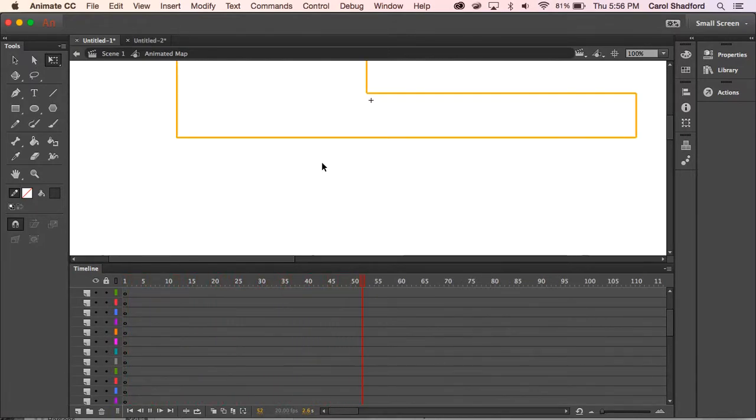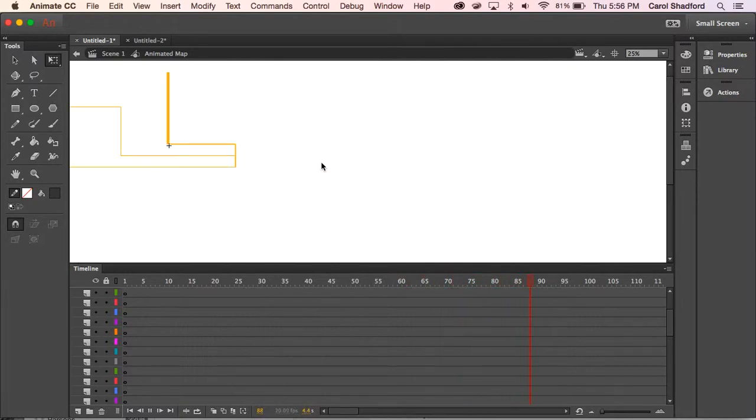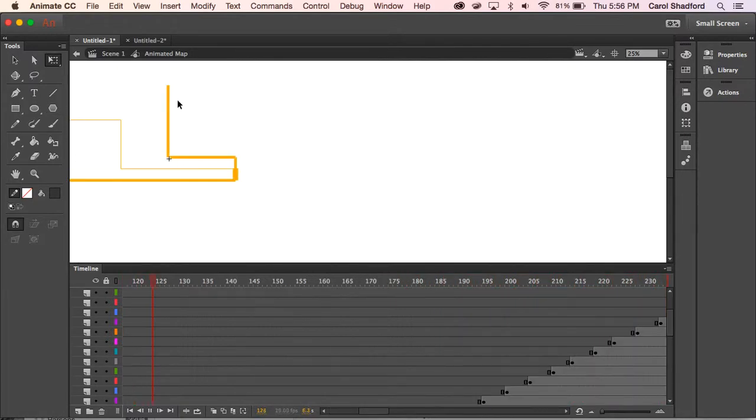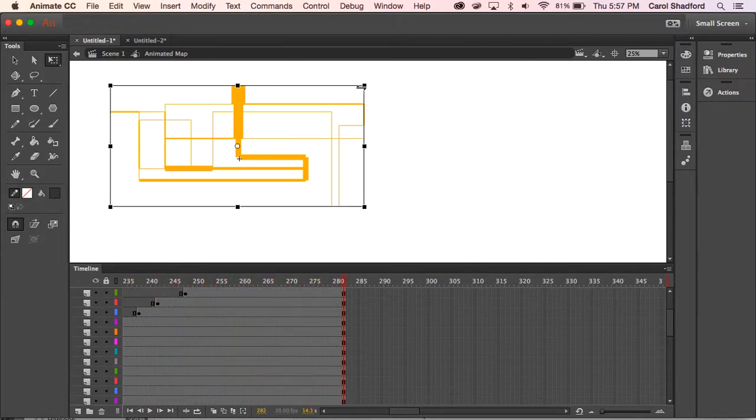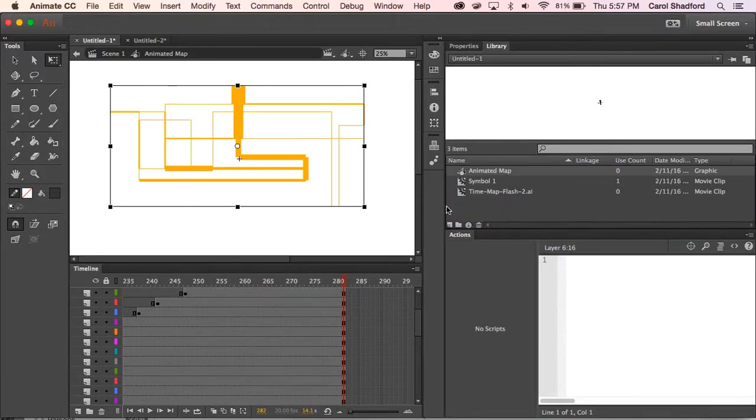If I press Enter, I can see that zoom out a little bit. In the symbol, we don't see the stage area, but we still have that same size. I could bring the mask in here if I put it on top, if I wanted to see exactly where the edges are going to be. So here's my animation, and that's located in my symbols.